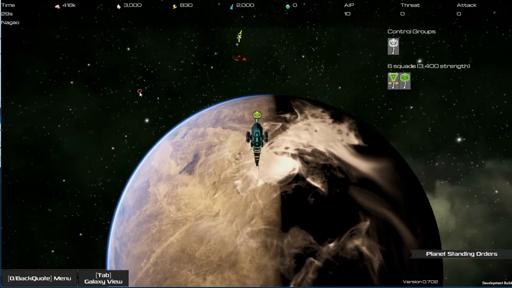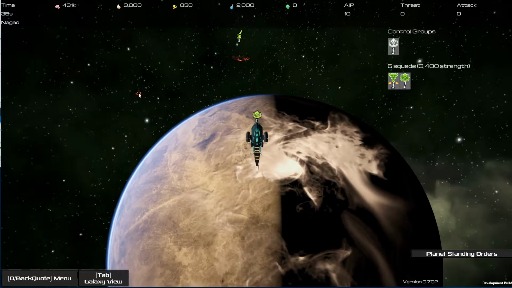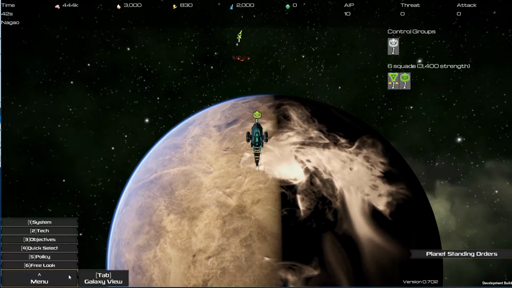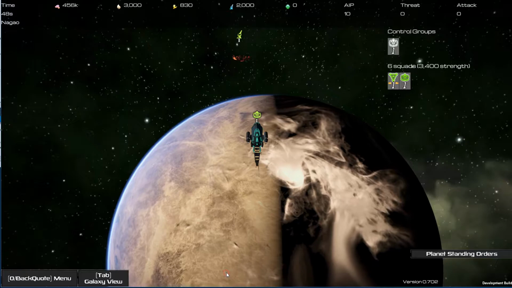Now, again, this is meant to be ugly but functional. And if you love it when it's ugly, you'll love it when it's pretty. But we don't want you accidentally loving it just because it's pretty. We're not going to talk about the back quote menu at the moment because that's something that Keith is actively working on.